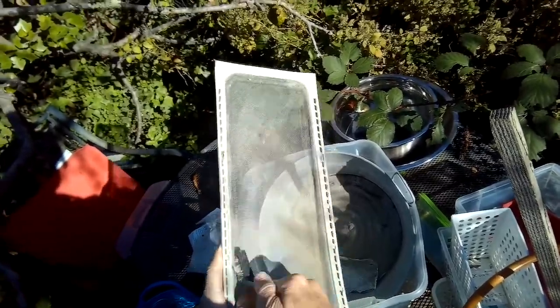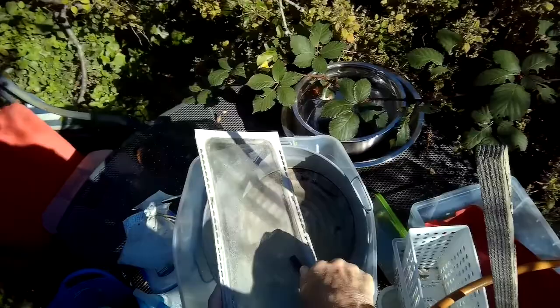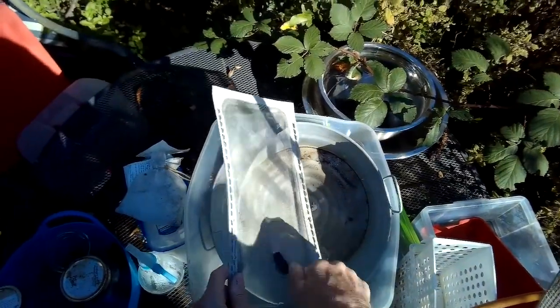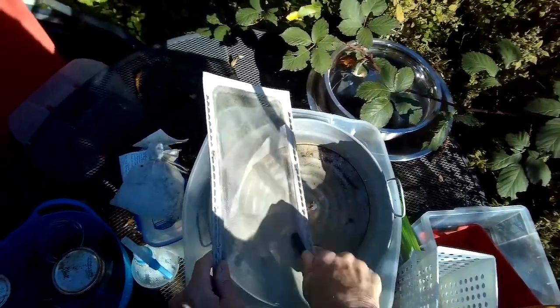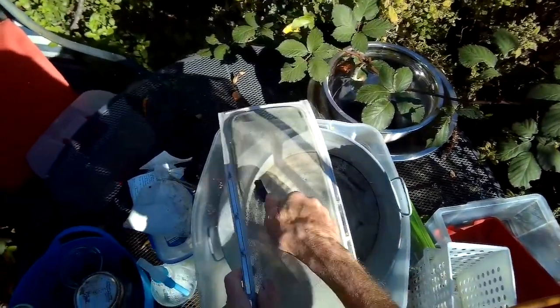Another way you can test it is if you put it under the sink and water just flows right through it, that's great. But if the water pools up and won't penetrate the screen, that's basically the same thing that's happening with the air. And that creates, again, too much heat buildup. So if you have a wire brush, just clean it up and you'll be fine.